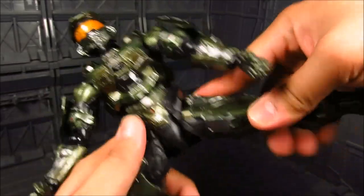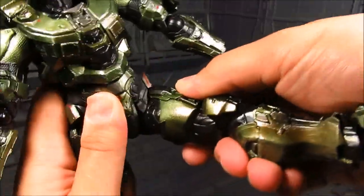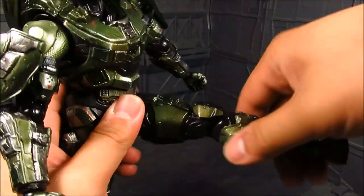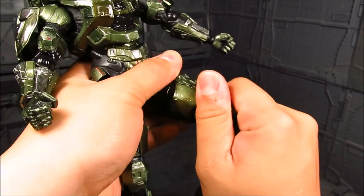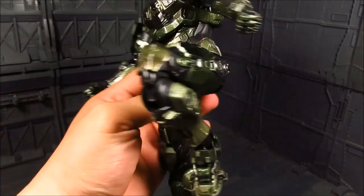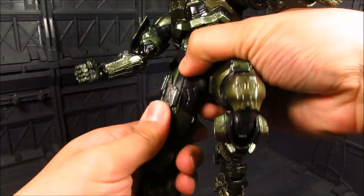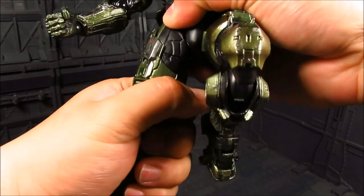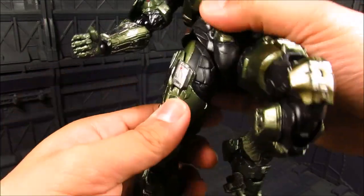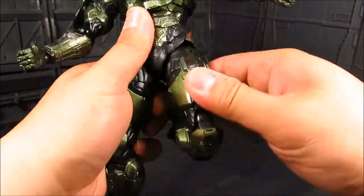Waist area, you got the ratcheting joint, typical of Layered Sky. There we go. Just gotta be a little careful with the waist as you bend this. But you got great flexibility there. Then you got your knee joint here, double jointed. There we go. And that knee is actually quite nice. I like that. You also have a thigh swivel here. If I can turn it, there we go. It does turn on here, as you can see that seam. It's not inside here, which is not too bad. Yeah, it's not too bad at all having that there.